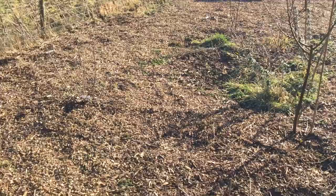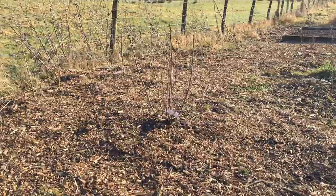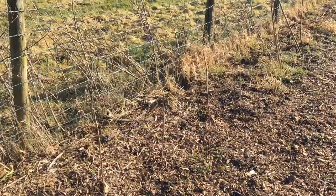This is actually an asparagus patch, so these should be coming up fairly soon because it's just coming into spring. They're a very, very good perennial vegetable to get in your garden. And again, some more red currants. And all this left side down here, I've actually put raspberry canes. So I'm going to get a wall of raspberries. And I've got 10 to 15 of them. This one is Autumn Bliss.